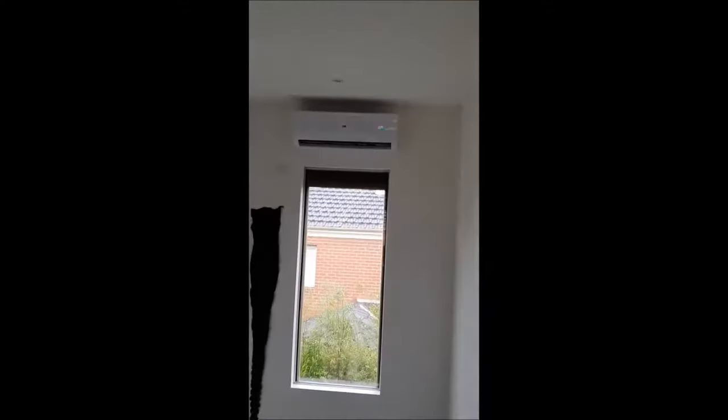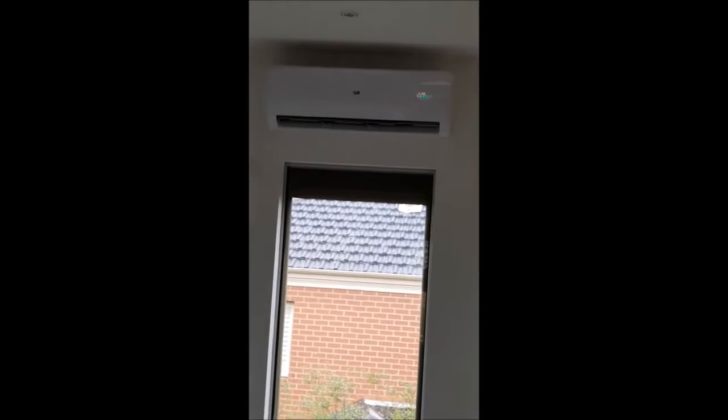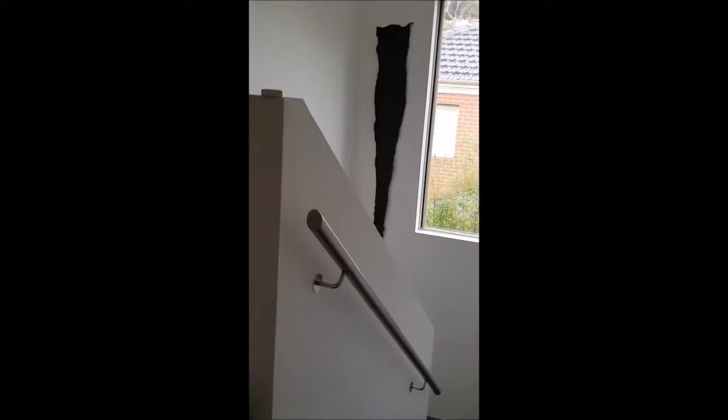So at the moment we have a bit of cloud. It's a bit cloudy outside, and we have 22 degrees sitting now. So the cooling will be in the temperature range of 22 degrees, and this is the place where the system is installed. Quite big. Thank you. It was a pleasure.